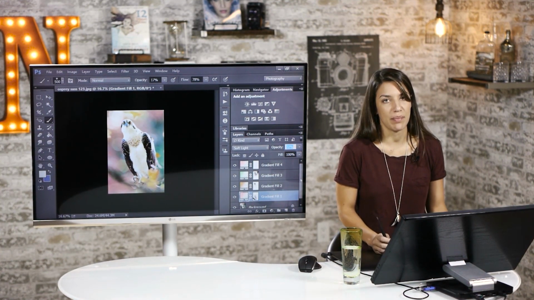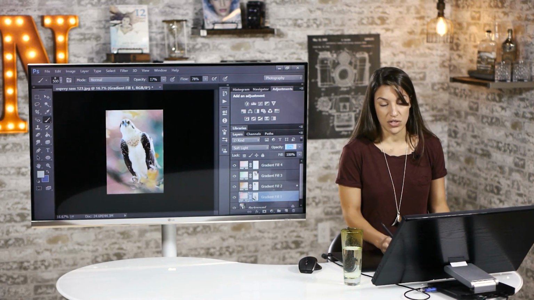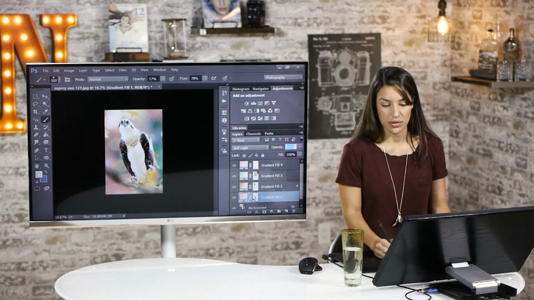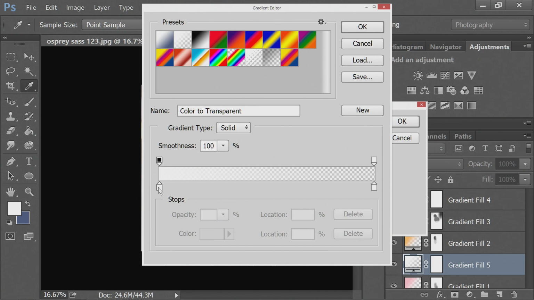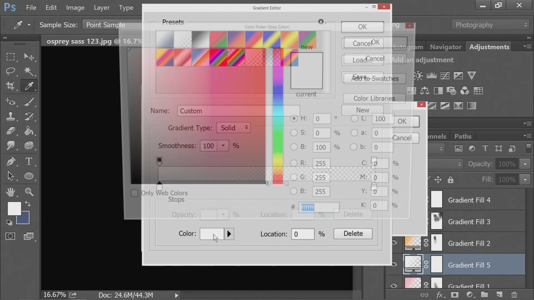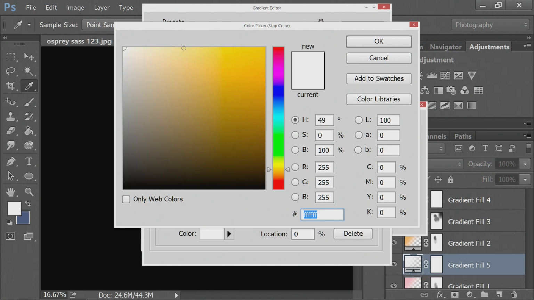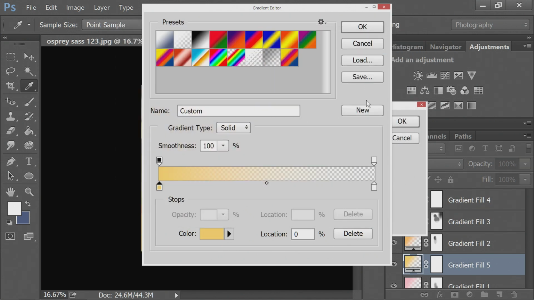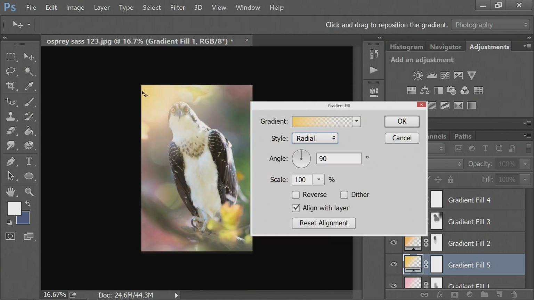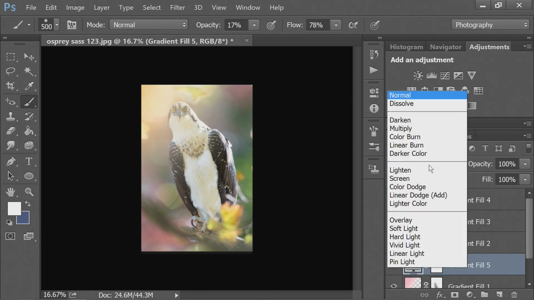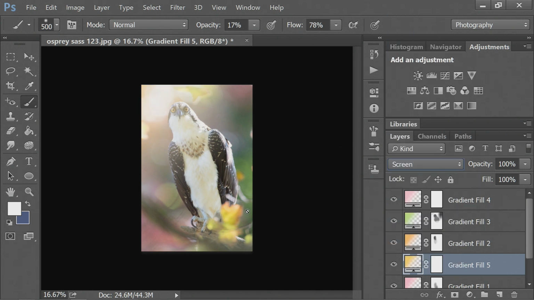And you see this a lot. It's very popular in child portraits, especially where you see that sunburst in the corner. This is one way to achieve that look. You can go into your gradient layer again, select your color again. It's pretty much the same process. Get a nice warm glow. And then radial, you can move the scale up and then just have it coming off the edge more like this. And if you screen, then it becomes more transparent.